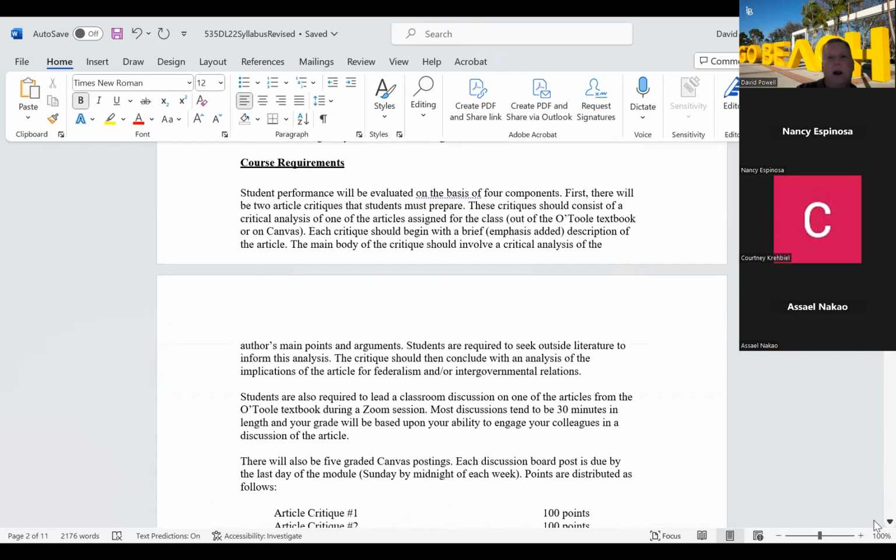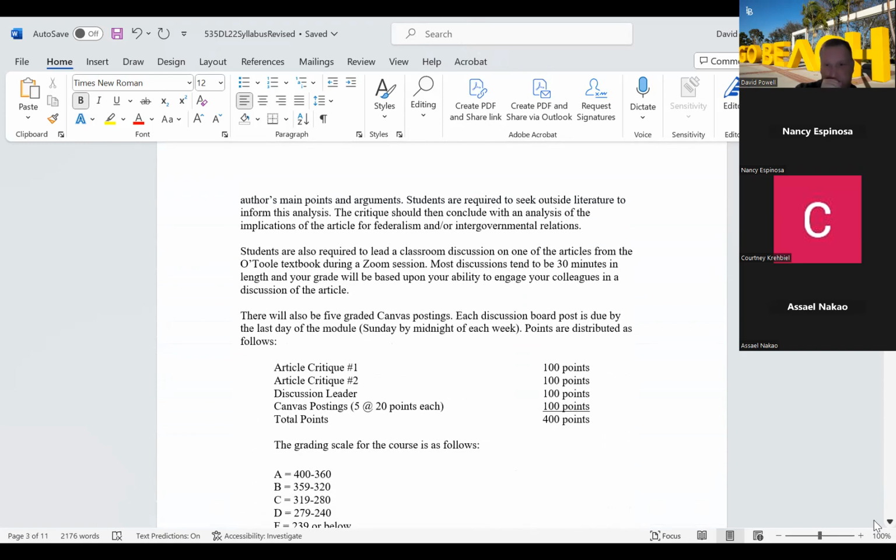Okay, our course requirements. What are we going to be doing this term? We have a 6-week term together, so we have very limited time. We can only do so many readings, cover so many topics, and have so many assignments. I don't want to inundate you with assignments. As we've talked about in classes we've had together before, I understand that this is not the only thing you are doing. I understand that you have a full-time job and family obligations, so I want to limit the assignments so that they're doable.